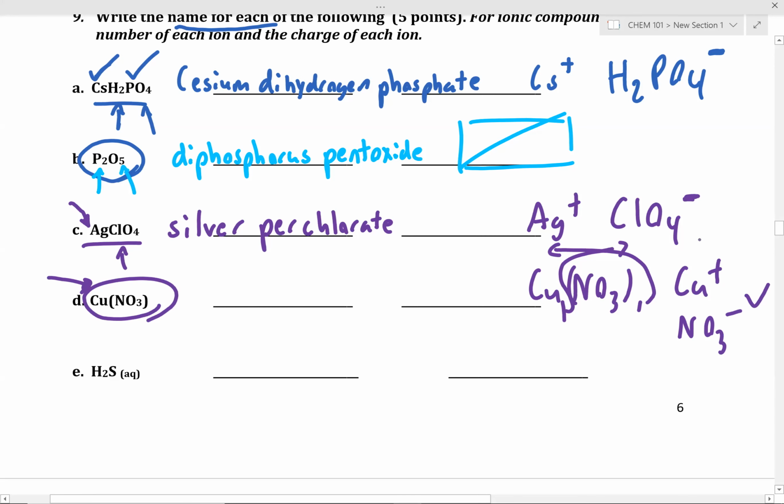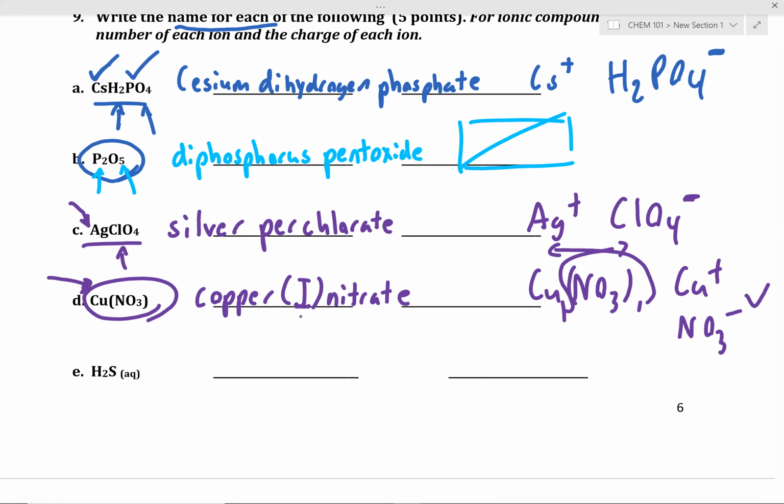So now that we know the charge of copper, we're going to write the name of our cation, which is copper. And then what do we have to put in parentheses, because it's a transition metal? The charge, which is 1. And then what do we call NO3? What's the name of that polyatomic ion? Nitrate. So this is copper(I) nitrate. Does that make sense? Again, this number in Roman numerals represents the charge of our cation. Everything good so far? Yes.